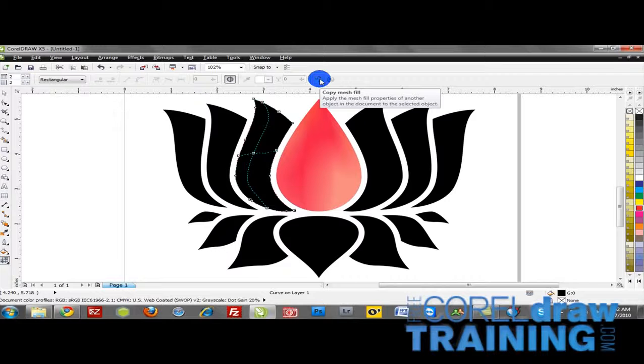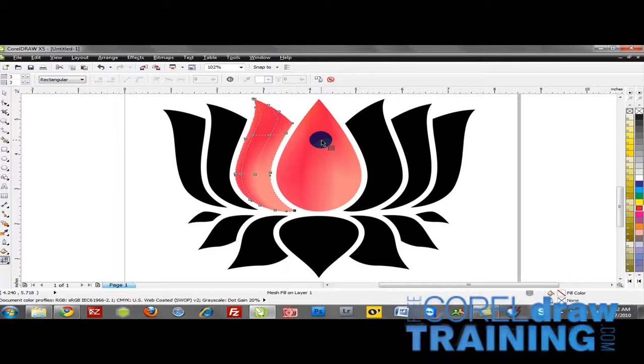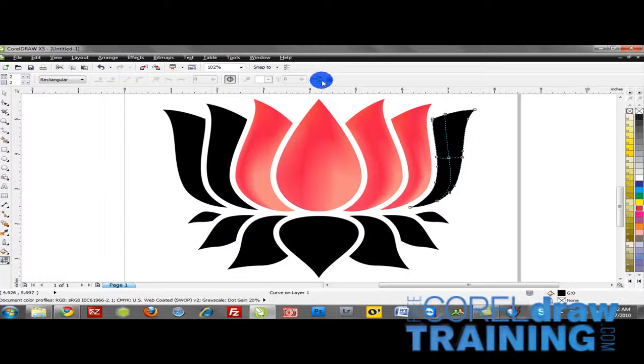So now that I've selected another object, I'm going to go ahead and activate the copy function, and my pick tool has been replaced by this big black arrow. So what you need to do is click on the object that you want to copy, and you can see how that replaces it or copies it to that object that we just selected. So we'll continue that process. We'll just copy, select, and just continue that process until you're satisfied.